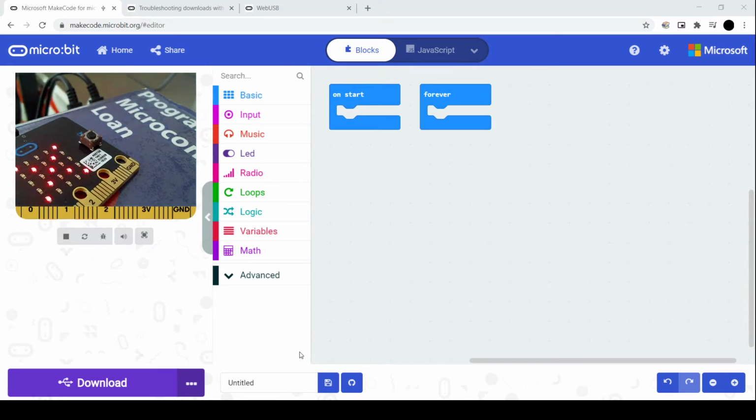You can also plug in a battery pack that will come in a Microbit pack. That way, you need the cable to put programs onto the Microbit to run, but then afterwards they'll run themselves as long as they're plugged into a power source. So if you've got a battery pack plugged into it, that'll work as well.